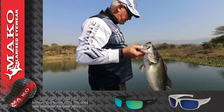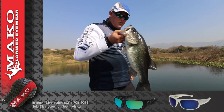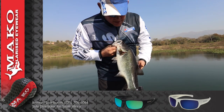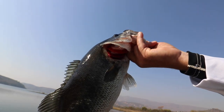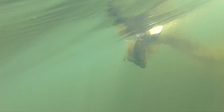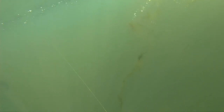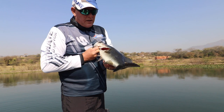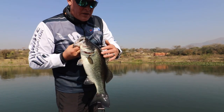Okay guys, every time we come fishing, a fish like this really makes it worth it. Now look at these beautiful colors. You can see it dug himself in. We watched him in the clear water, dig himself into the brush here, head first, because I relaxed the line a bit. When I saw it was a bigger fish and we wanted to get some underwater shots, you can see the scratches now, but look at its dark coloring.